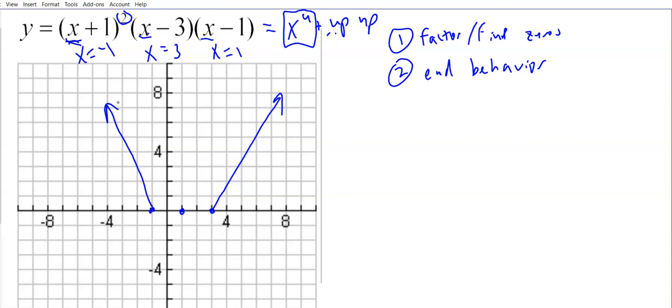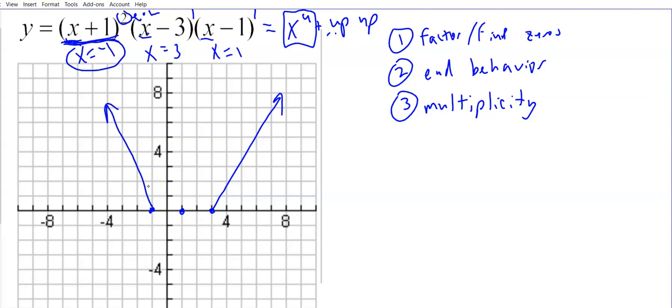Okay, so then you want to look at, I think the best thing to do then is multiplicity of the factor. So one of the things you can see right away is this is an even exponent. This is an exponent of 1, which is odd. So this factor has a multiplicity of 2. Anytime a factor has a multiplicity of 2, that solution there at negative 1, it's not going to cross the x-axis. It's going to bounce up.